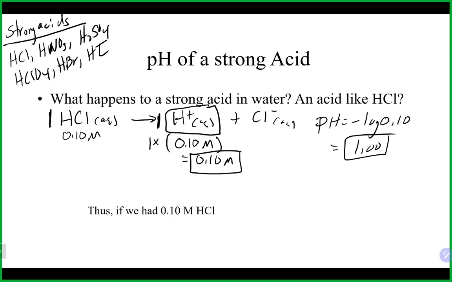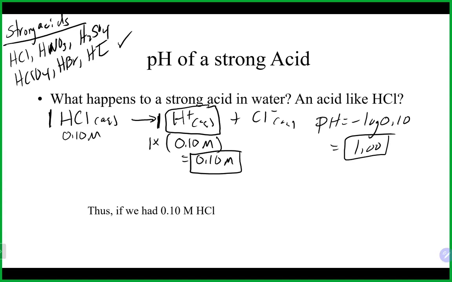We don't really need the concentration of chloride, but it also would be 0.1 in this case, as it's a 1-to-1 relationship. The good news is a majority of all of these strong acids are pretty much monoprotic, which means if you know the concentration of a strong acid, you probably already know the concentration of the H plus, and you could just go right into the pH equation or formula with that concentration, and it will give you the pH of that acid.